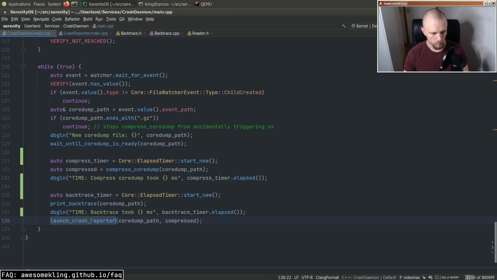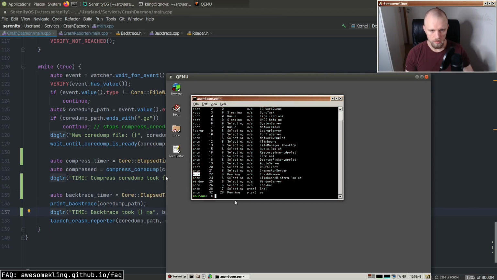So what if we just launched a crash reporter and then compress after we've launched a crash reporter? Seems fair. And then we don't print a backtrace here, which means that the GUI program gets to do all the fun work of parsing the backtrace. Yeah, let's reorganize things that way, see how that goes.